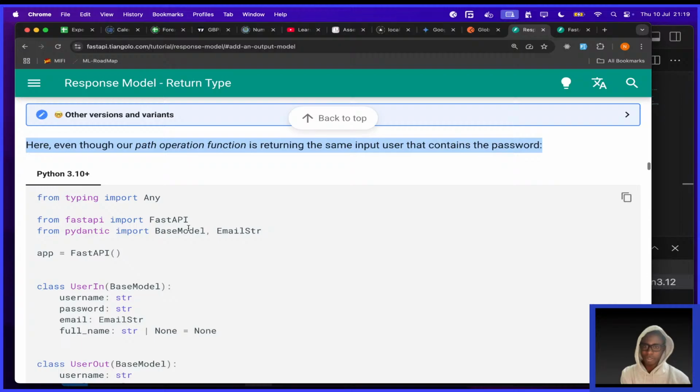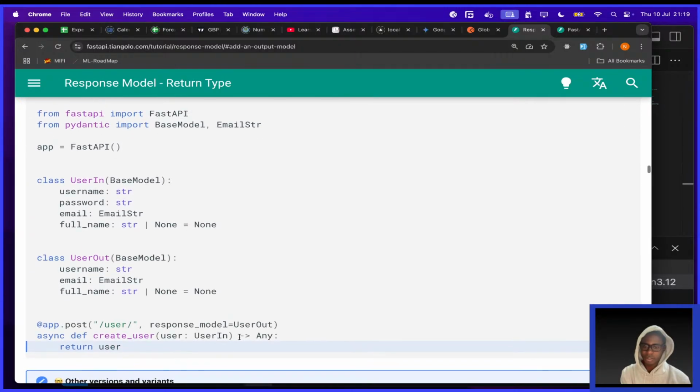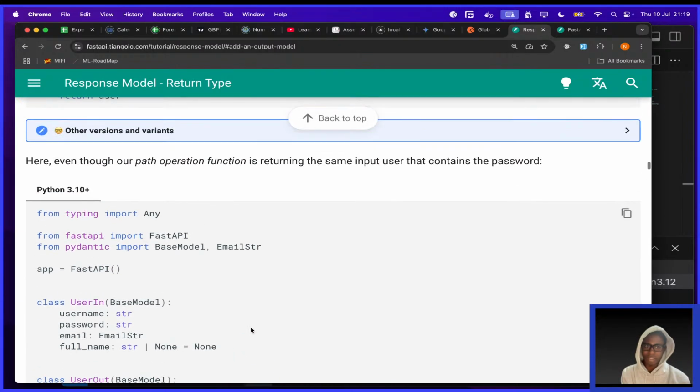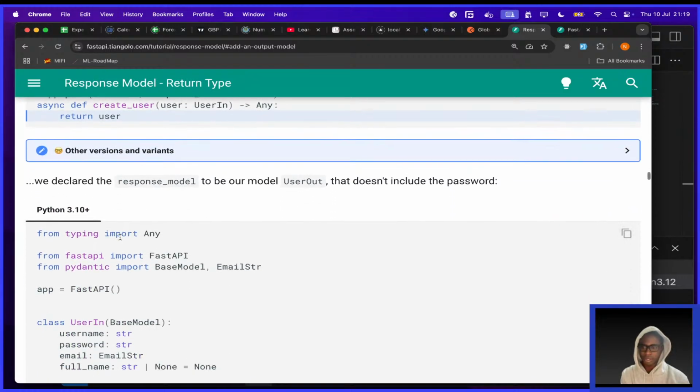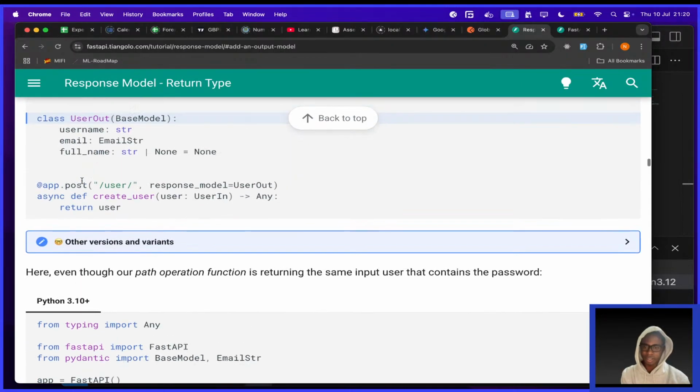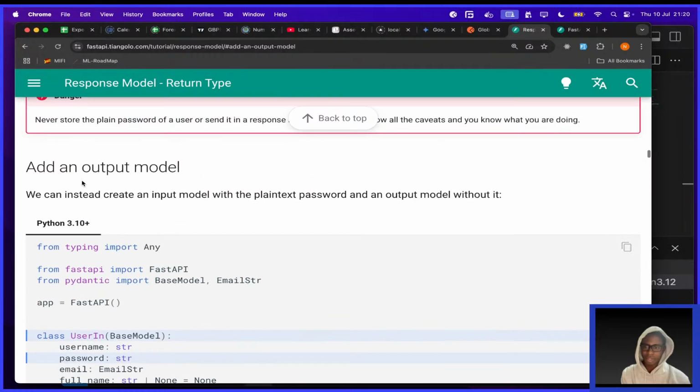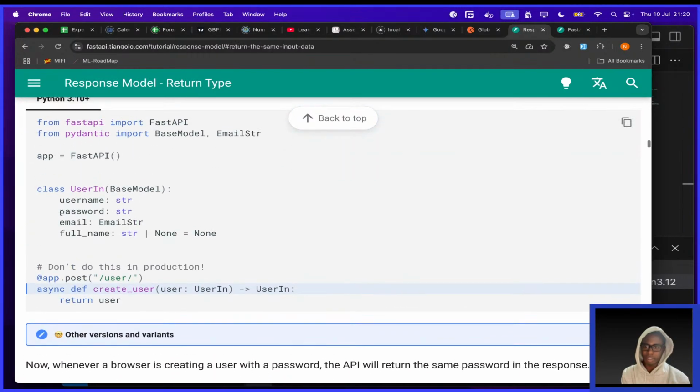But it's not return, but this one has no password. I don't know why they're saying it contains the password. UserOut, you see it's clean, there's no password. So they're saying we declared the response model to be our UserOut and it doesn't include the password. Yes, exactly. I think the previous one up here is the one which had the password.